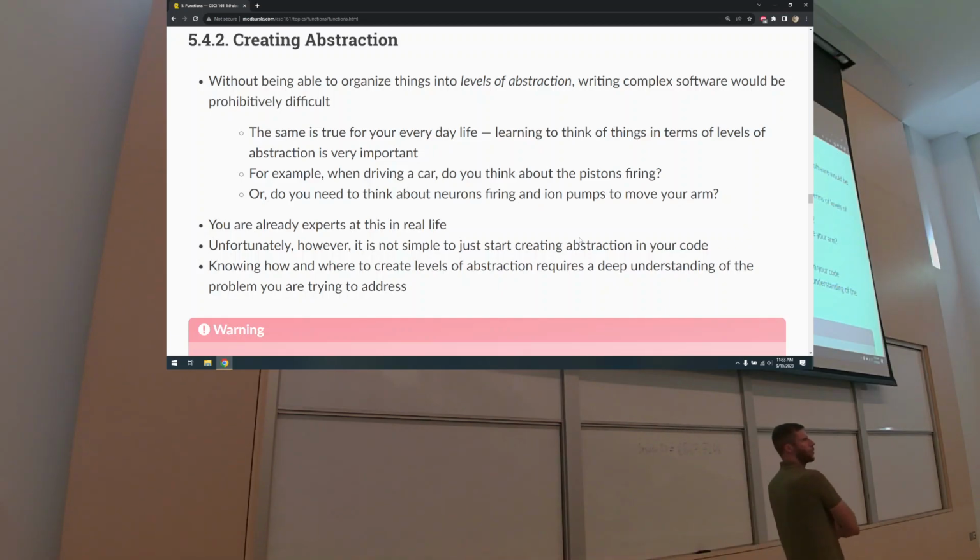It's a skill all programmers are going to be developing until the day they stop programming. So when you start, and I say you're not going to be good at knowing where to draw the line for abstraction, that's not because you're bad at it, it's because it's a skill everyone's developing continuously. Always. So when I'm showing you, write a function to do this, write a function to do that, I've already told you where to draw the line for where to write that function and what task it's supposed to do.